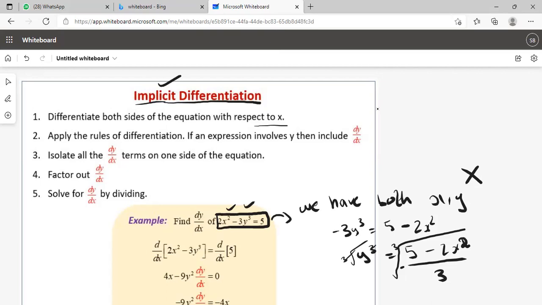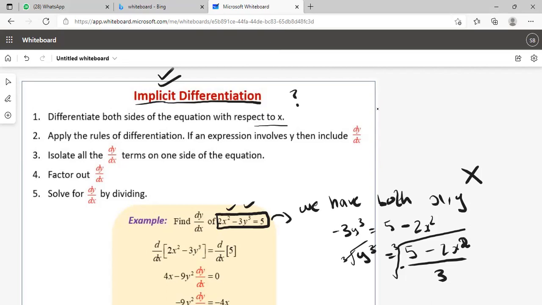Okay. But if the question says to use implicit differentiation, or if the question is of the type that you would not be able to separate y and x, in those cases you will be using implicit differentiation. Okay, right. So coming back to our topic, we have to differentiate this equation, and we can see that x and y are mixed. So we have our clue. We need to use implicit differentiation, but now the question is how to apply implicit differentiation.